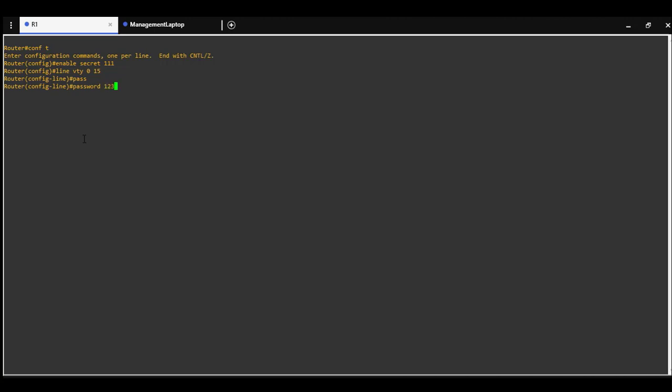Then password 123. This password will be used to log in to the router via Telnet connection. Now we will use just the login command instead of login local like in the previous example, and transport input Telnet to allow Telnet connection.